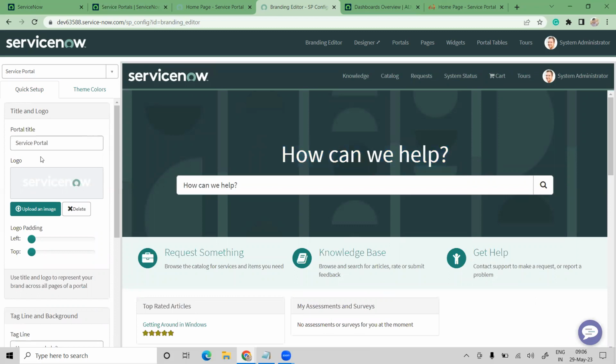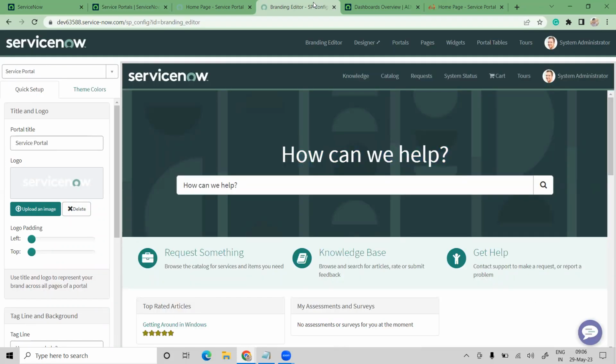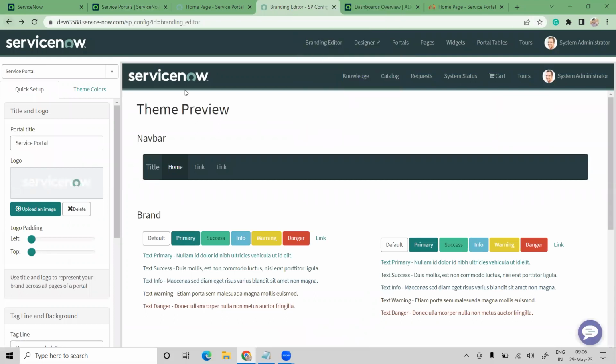So these things we can do by using the branding editor. So this is the branding editor, as we discussed. Let me go back and we'll go with the next one, designer.